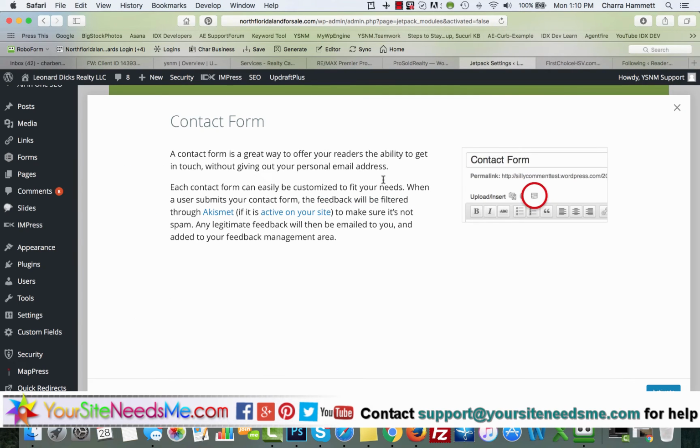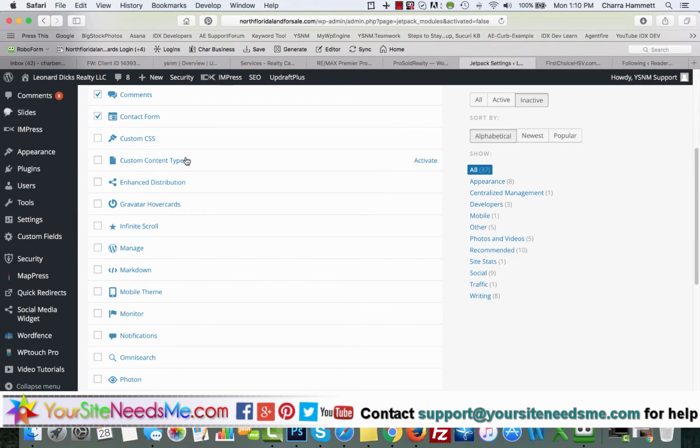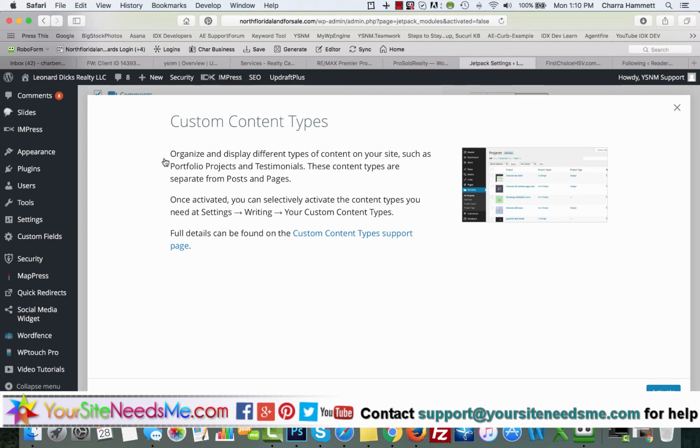Contact form is a great way for you to add a contact form quickly on any page, so we'll use that. Custom content types. This depends on you. There's a couple of different sections that can automatically be added over here into the sidebar, for instance testimonials and projects, and they're separate from posts and pages. So if you want to use those, you can.